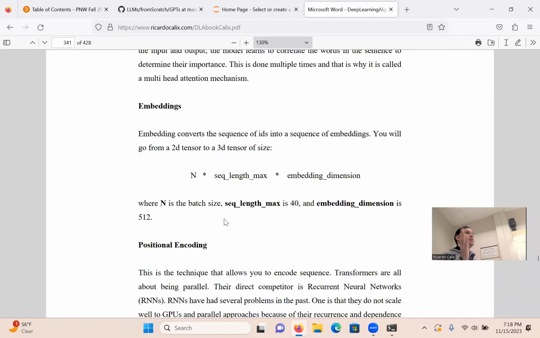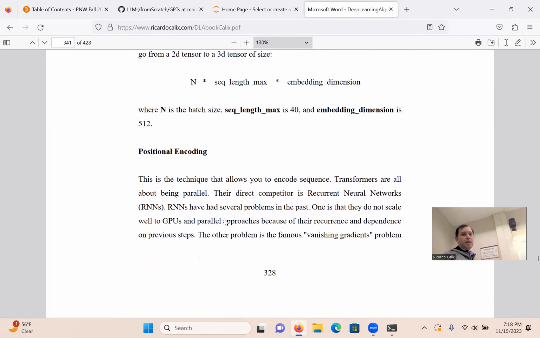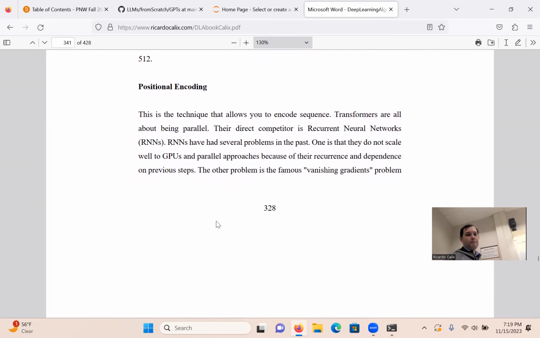All right. Embeddings, I already talked about that, right? So we discussed this, so that's another idea. The positional encoding, we talked about that, right? How do we indicate that the came first and the bird, and that's important because everything is done in parallel. Everything is done as a matrix multiplication. So you need to encode that in an efficient way, okay? For the matrix multiplications in the GPU.